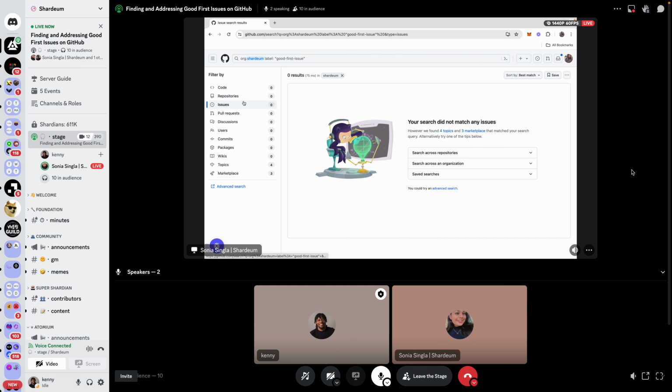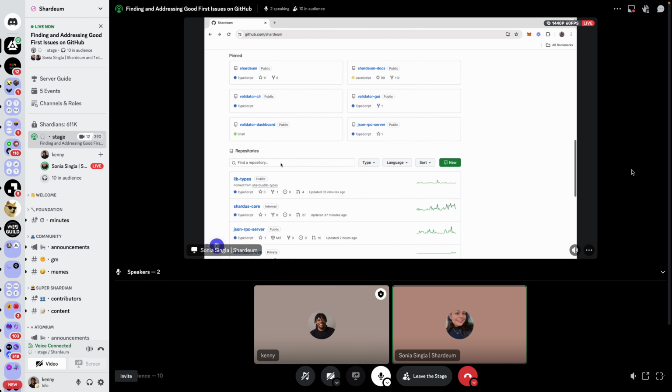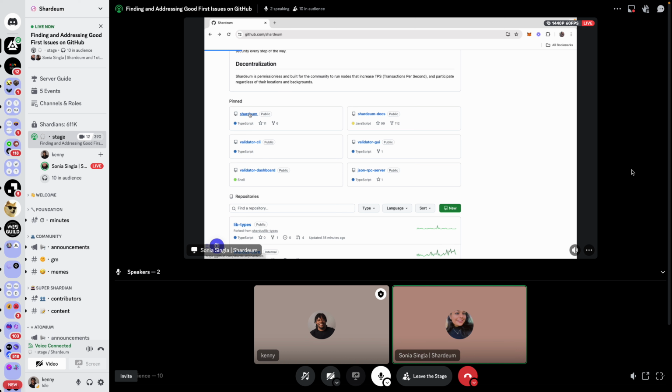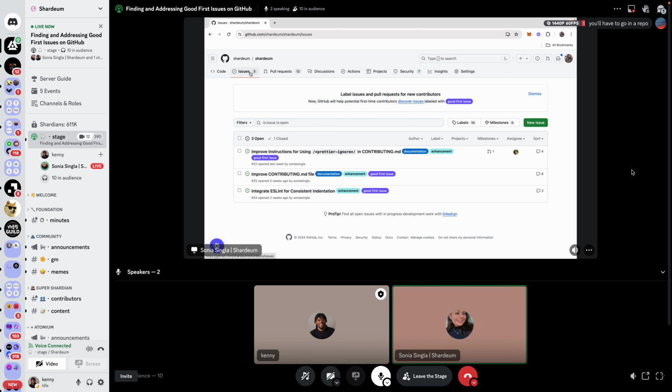Wait, there should be some of the issues available. Okay, let's go to any specific repository. Let's go to Shardeum. Maybe all the issues have been taken. So as you can see here, a few of the good first issues are open.